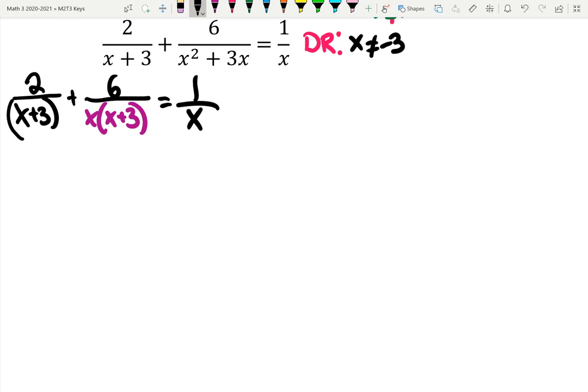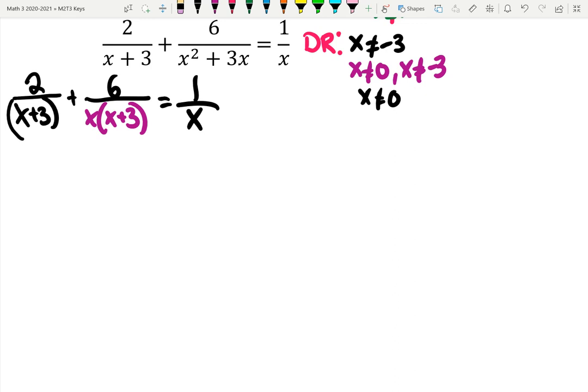Next up, I'm going to go ahead and look at the second term. X, when does that make 0? Well, x can't be 0 there, nor can x be negative 3. And then from this last one, if I just put 0 there, x can't be 0. It's important that you scan all of the denominators for any opportunity that will cause my equation to break. Okay, it's in factored form.